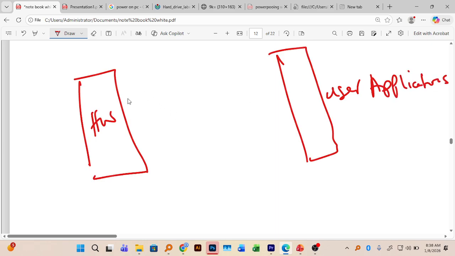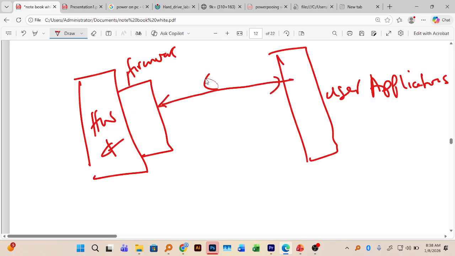As soon as I power on my computer, the firmware is what directly interacts with my hardware. Then in between, the firmware loads up my operating system. OS stands for operating system. So in other words, our firmware is directly in control of our hardware.